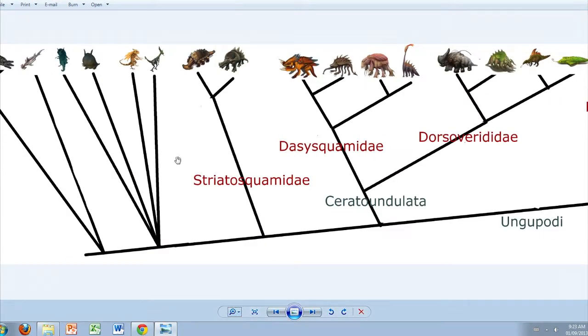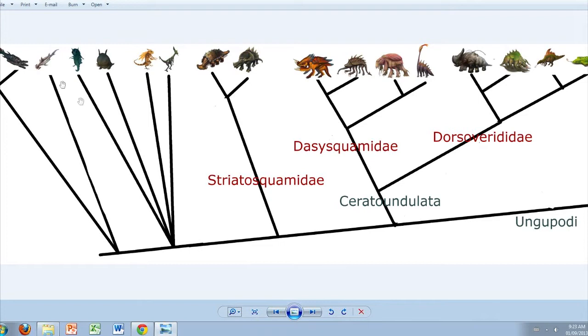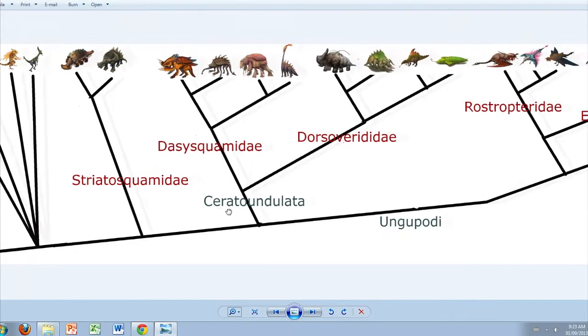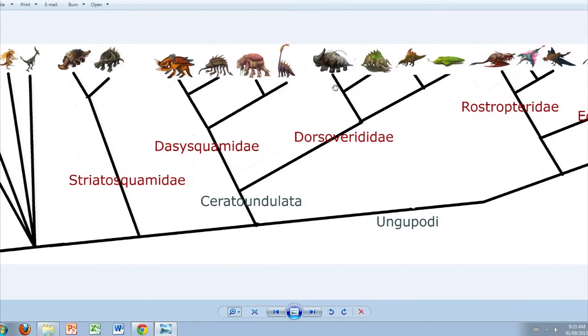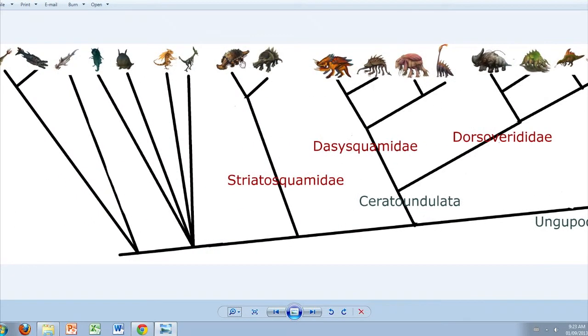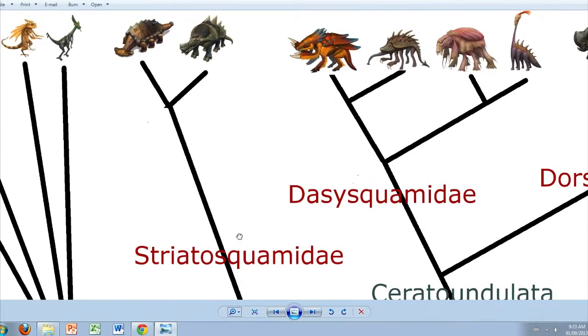So what that suggests is, most of these guys are relatively small in size compared to these two. So there seems to have been, at some point, a big leap upward in size. Size then becomes very variable among some of these later groups. But these two are both large, both spiky, and both have hard shells, and I would suspect that this lineage was probably, at one point, quite a bit more diverse.